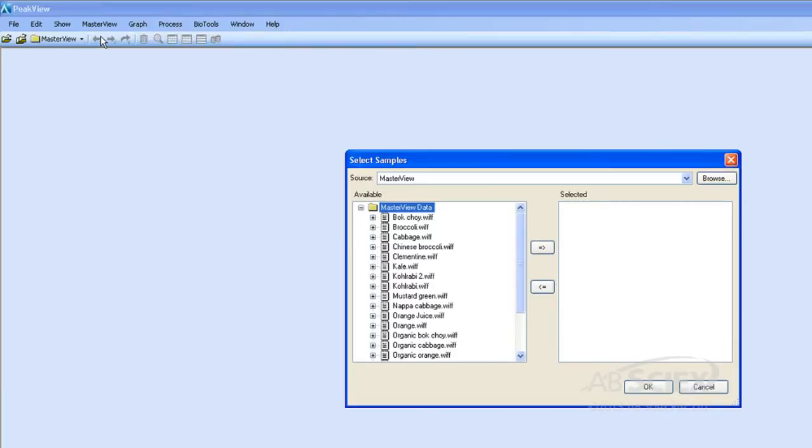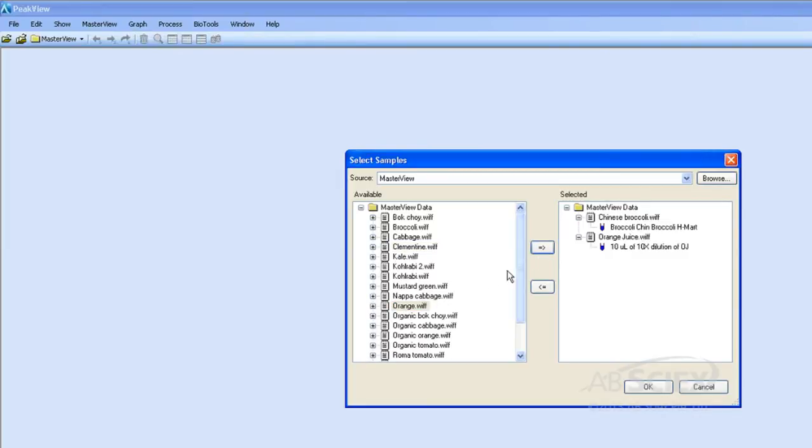From here, we are able to browse our computer to open the data files of the samples we want to analyze. For this demo, we are selecting four food samples that we would like to analyze for a targeted list of pesticide residues. We select those samples, and we also select our 2-PPB pesticide solvent standard to use as the control sample for this targeted analysis. Then we select OK.